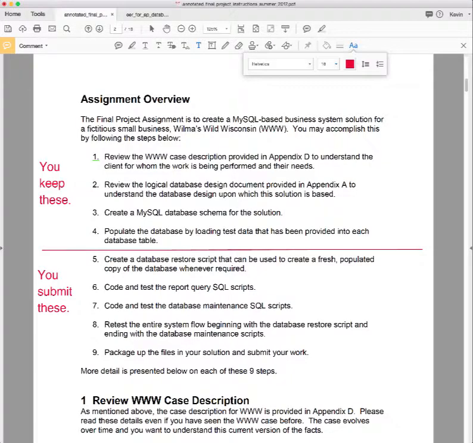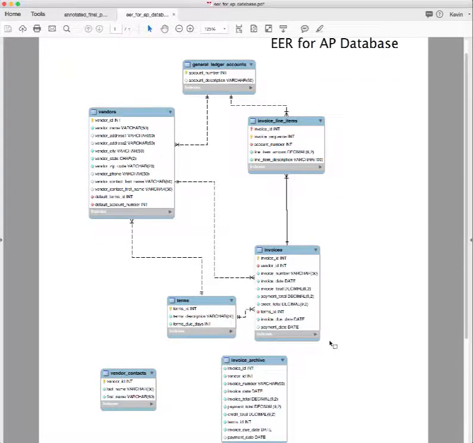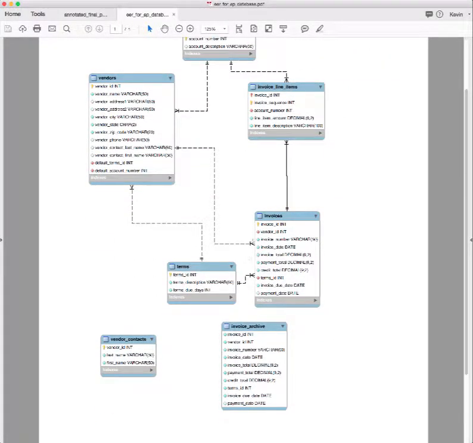I think I have the entity relationship diagram for that database. Okay, and we have these relationships. Okay, well, you have to load the tables that get pointed to before you load the tables that point to them.